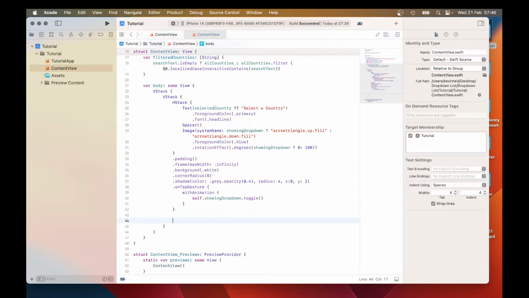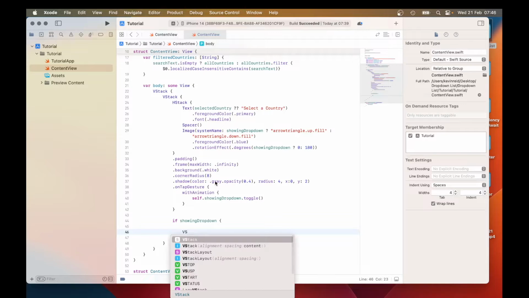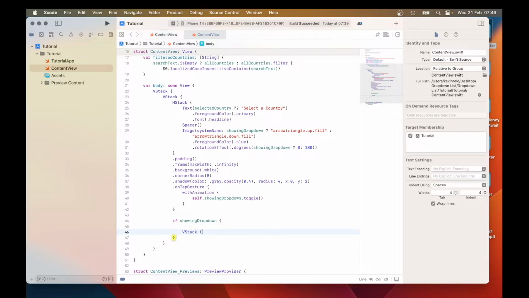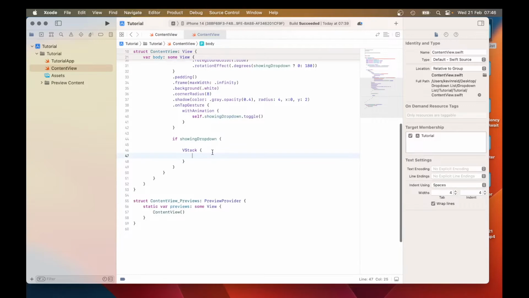On line 42 or after line 42, just add the following: if showingDropDown, so if it's true, create a V-stack with spacing of 10.